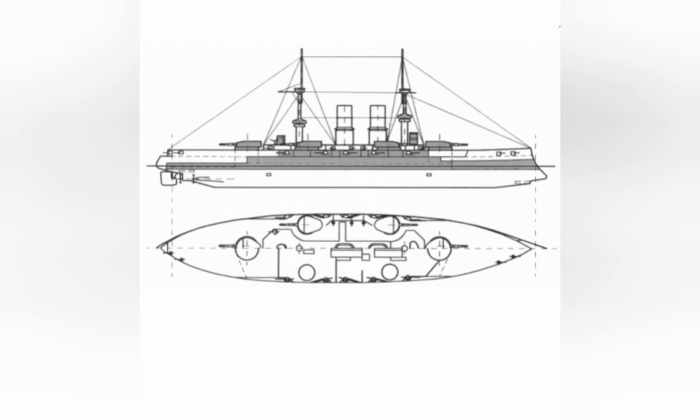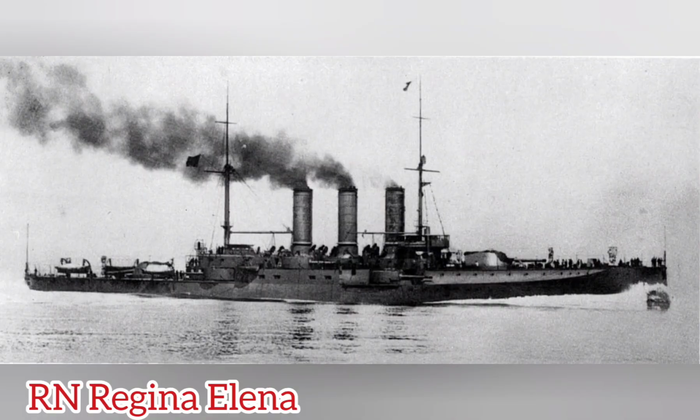Shortly after the Kaiser approved of this design, he would receive the specifications of the new Italian battleship Regina Elena, which had a top speed of 22 knots, and thus he wanted his new battleship project to reach the same speed. At this point, Admiral Tirpitz had to intervene. He pointed out to the Kaiser that the German naval law of 1900, which the Kaiser pushed for and approved, clearly separated battleships and armored cruisers, and this meant that the speed category fell under the armored cruisers, and the two should not be combined at this given point in time.